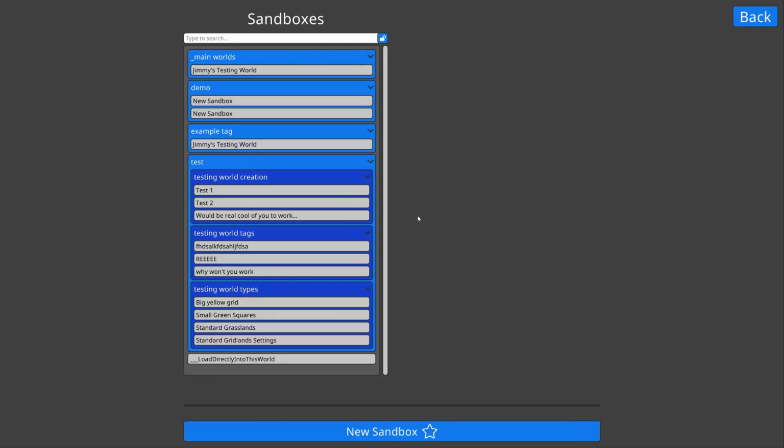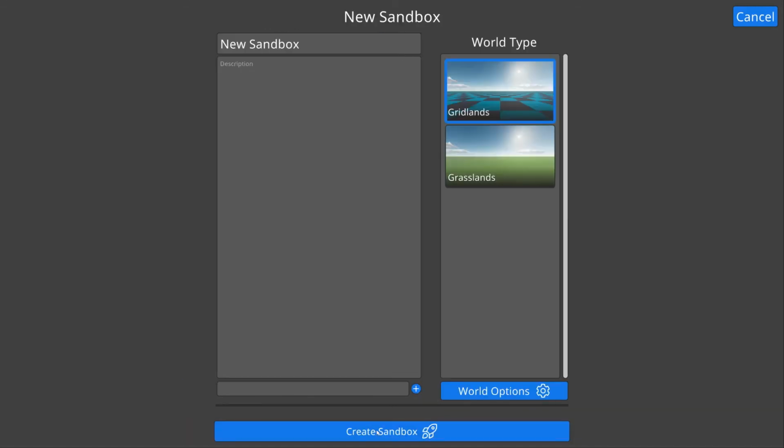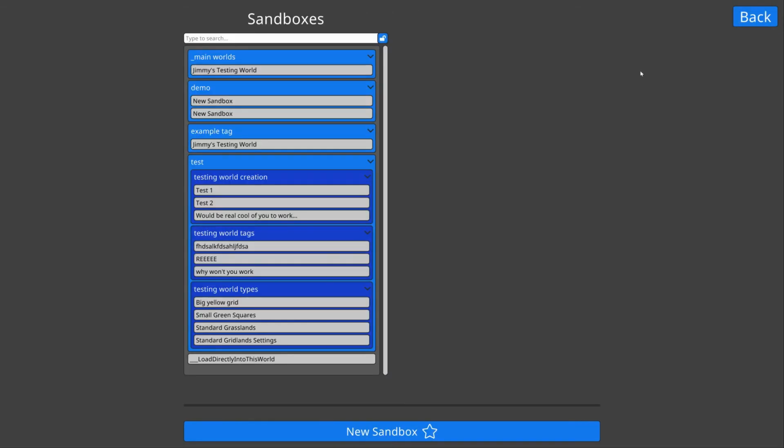Now, to be honest with you, I'm not terribly jazzed about the design of these menus. Something about the layout doesn't feel quite right to me, so if you have a suggestion on where I could move a button or how I could resize a menu element, please let me know. I'd love to hear it.